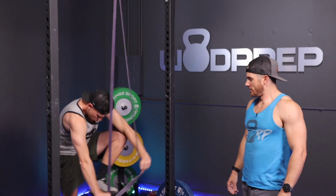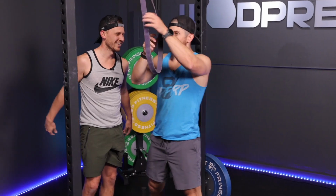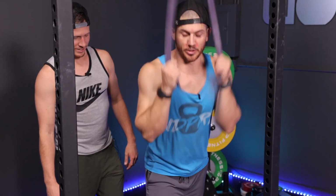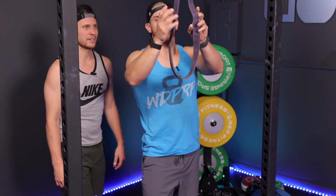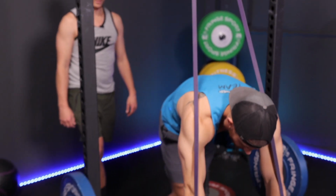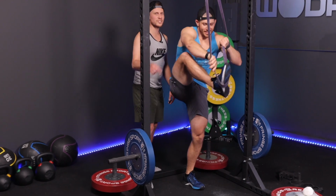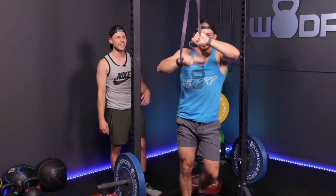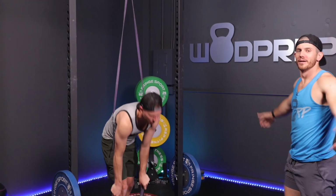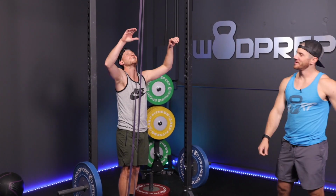Here's a pro tip. If it's really awkward to put the band in, if you're grabbing like this and you pull it down, it's like a tricep extension. It's really hard to keep it extended. So grab the inside of the band, keep your arms extended, and just lean forward. And then it's really easy. This is the tip of the day right here. So arms extended, lean forward, boom. Oh, look at that. Money biscuits. Love it. Trademark. All right, here we go.